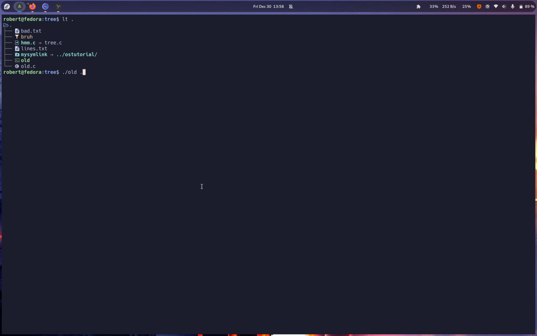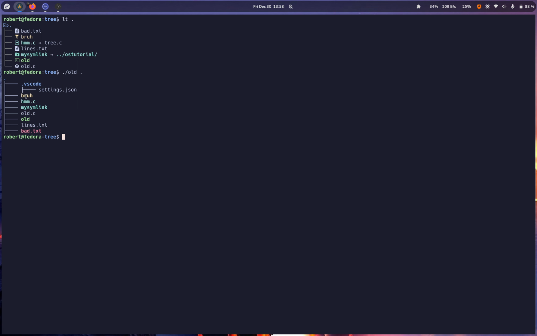Ours is gonna look like this. I have it called old because this is just the original version I'm working with. It shows everything. I'm not going to make any flags that disable showing hidden directories or hidden files. That's pretty simple to do, and I just don't find that stuff fun.